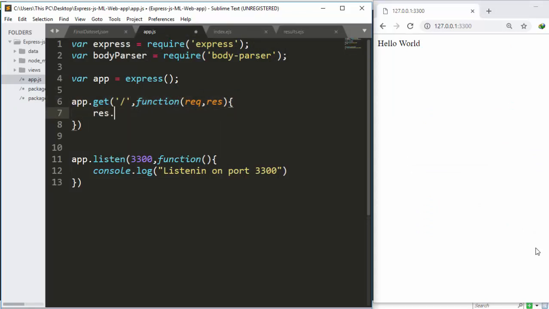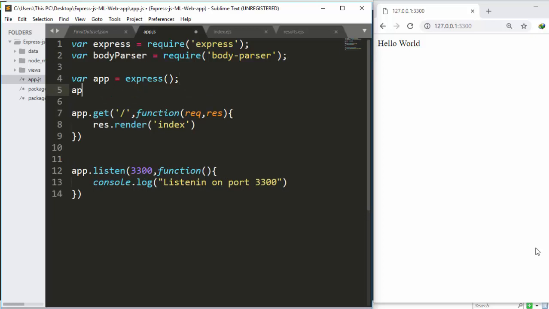Now we need to use a render method. So response.render, and then we're going to give it the name of our file. So index dot EJS, just this EJS file, right? So that's what we'll be receiving. But how do we see this particular file? To be able to see this file, we need a middleware. So I'm going to use app.set.